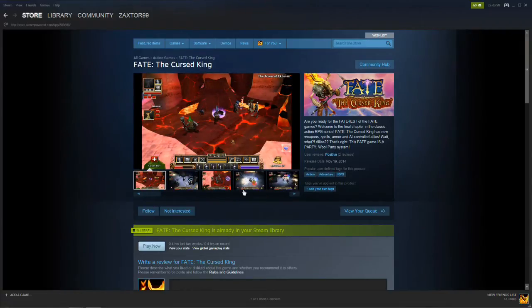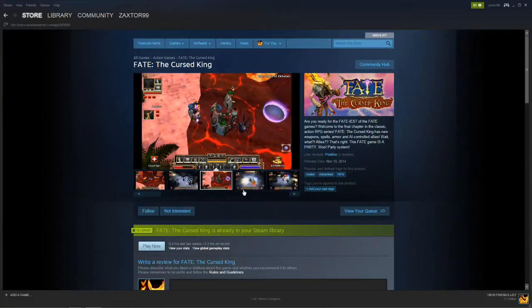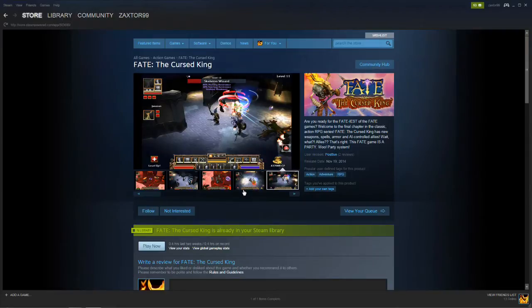Evidently you can have up to three computer controlled characters join your party and help you out with the mob killing. You can do gambling, and this one has all new weapons, spells, armor, etc. And it has a new party system as well.